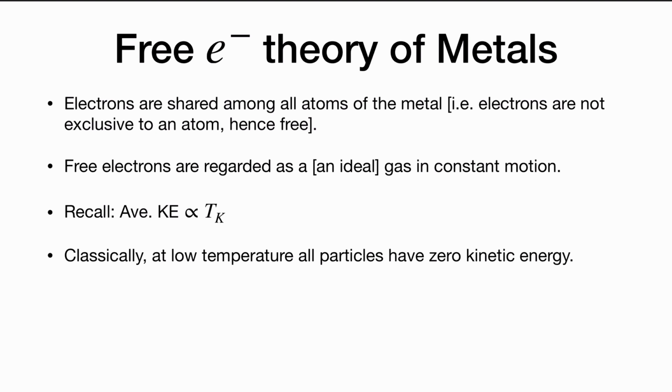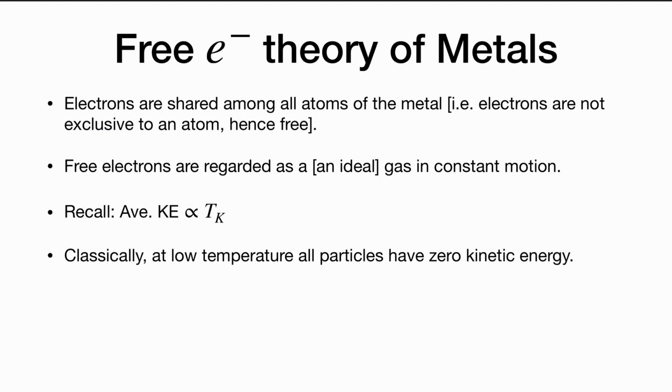Well, one of the assumptions of this model of free electrons is that the electrons roaming around as an ideal gas are assumed to not interact with one another. And that is not necessarily true, because we know that electrons will interact with one another, and there will be some kind of a potential, and because there's going to be a change in potential, there's going to be some kind of a force. So they're going to affect one another.